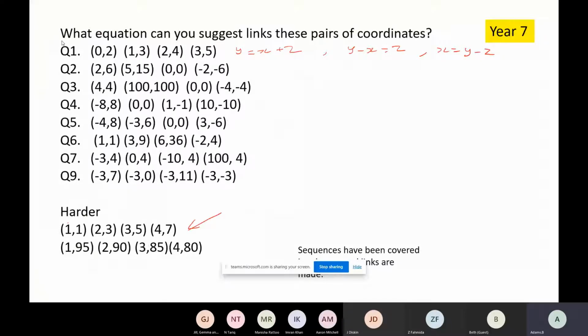And so the bottom ones here, we've just done linear sequences, so the year 7s can start to make the connection between sequences and equations as well, which is sometimes a link that we're not able to make, and it really just depends on the classes and how good they are and how far they can be extended.